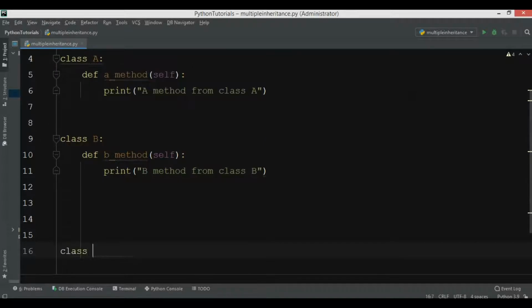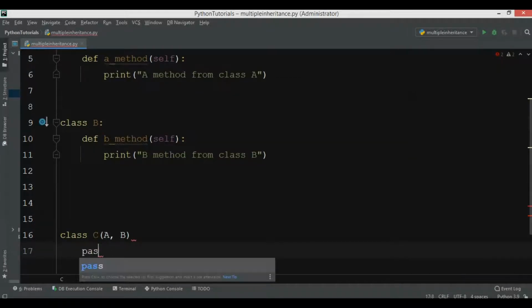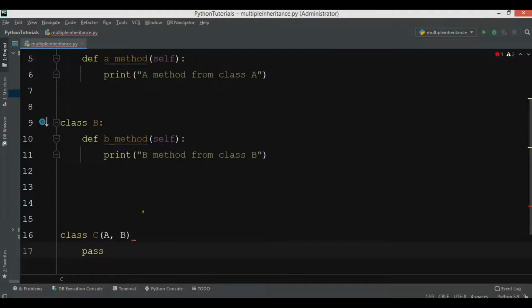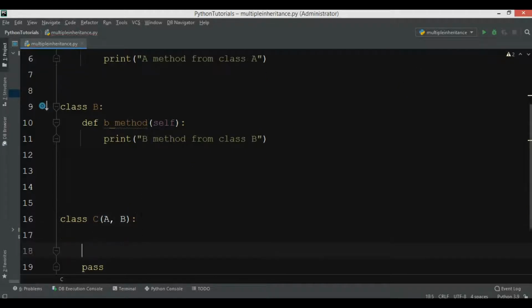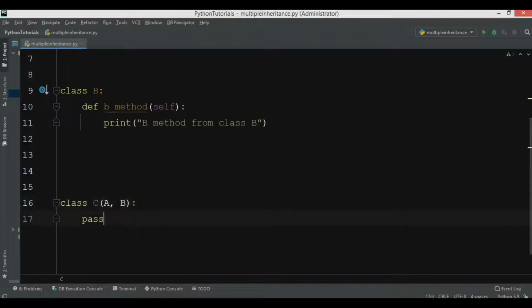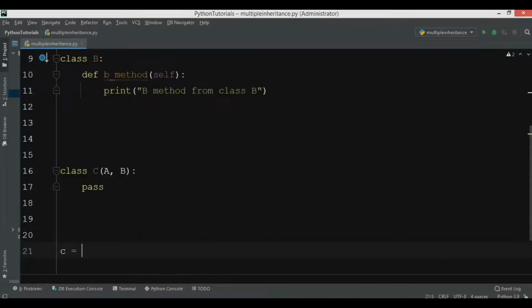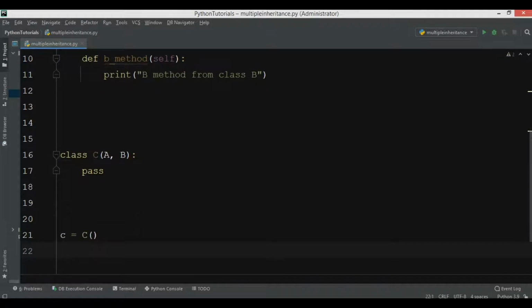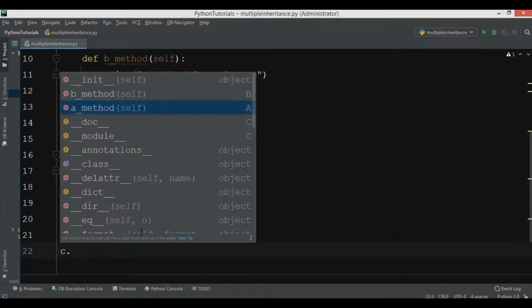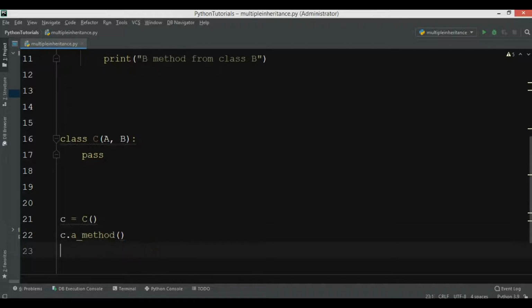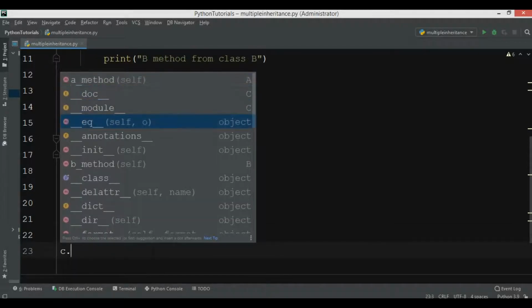I have another class, class C. This class extends from the two base classes, class A and class B. I'm not going to add anything in this class, I want to just pass this class. So if I create the object of my C class, and if I say C dot, you can see that it can access A and also B methods.